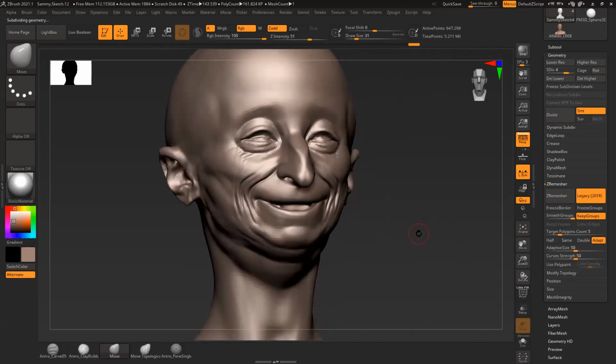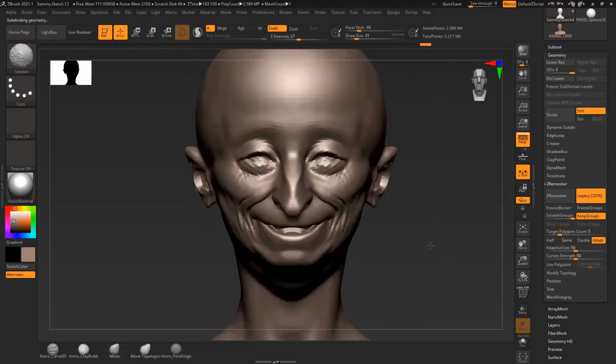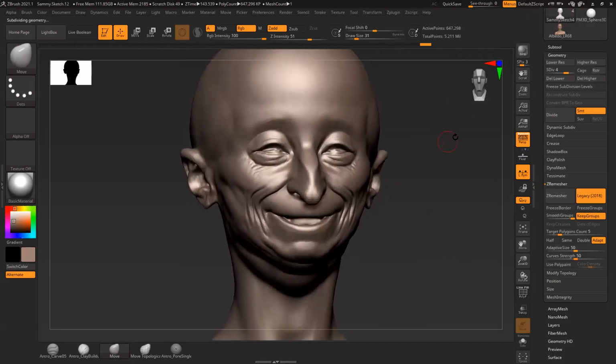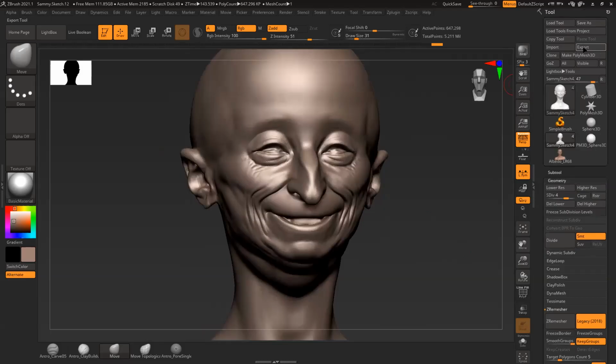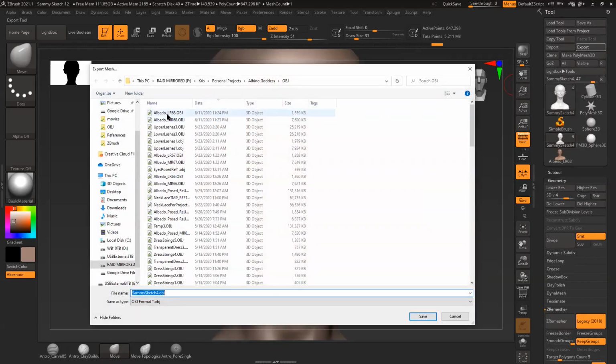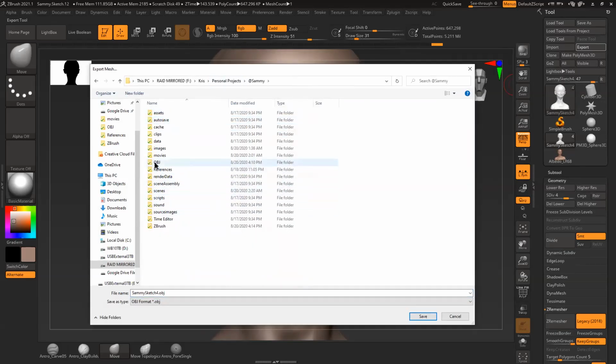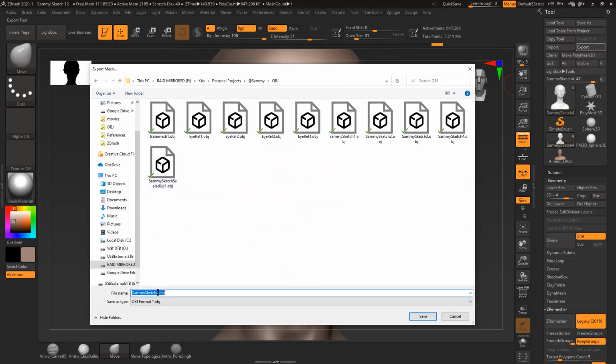But let's try to do our ZWrap at least and make sure that things are working here. This was basically the beginning. Another thing I can do is a very quick demo, because that way I'm pretty sure it's going to work. Let's go back here to Sammy and export this one with a fairly high res, like 640,000 polys.